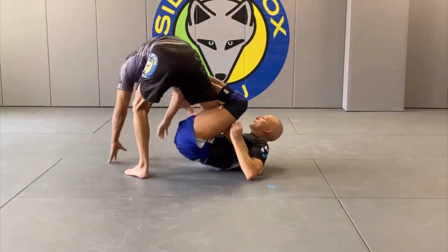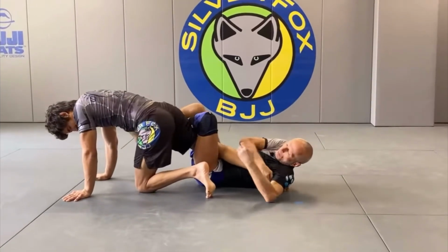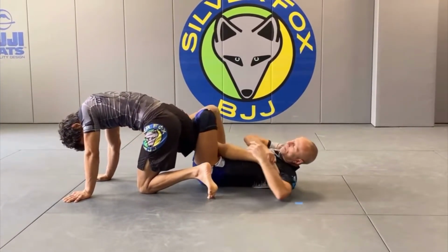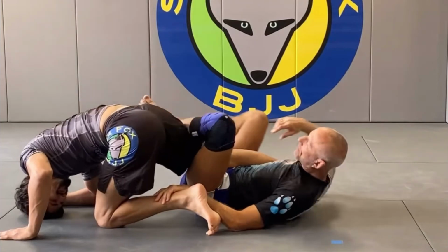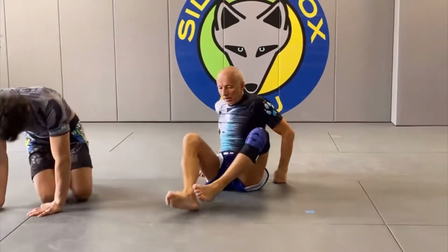A lot of times I will push. From here, this is a good place for me. Tap. I could always go into knee bars here. So there are a lot of options you have from that position.